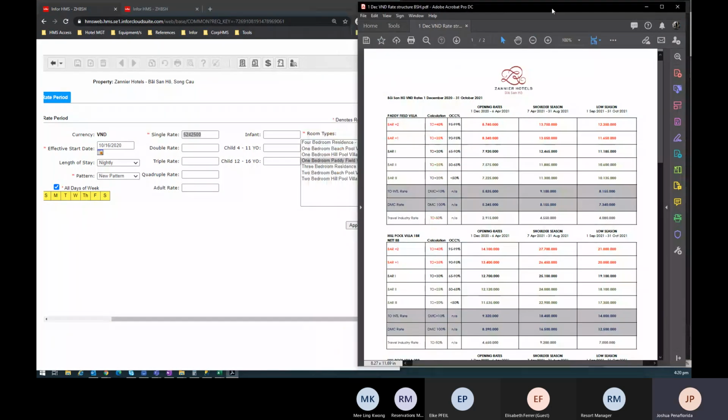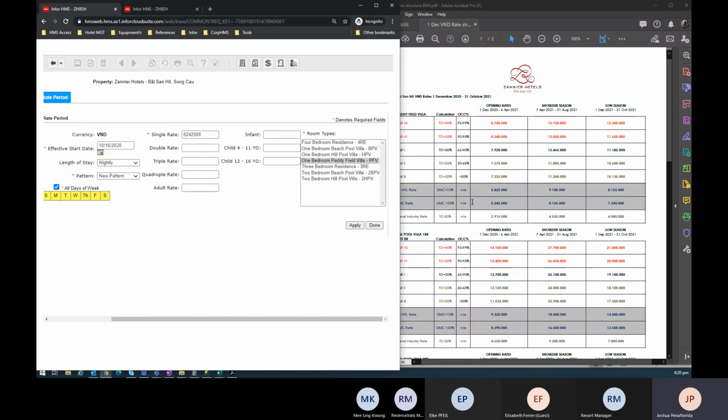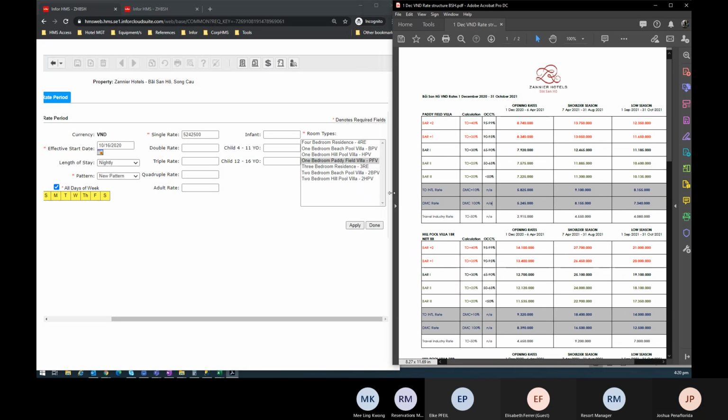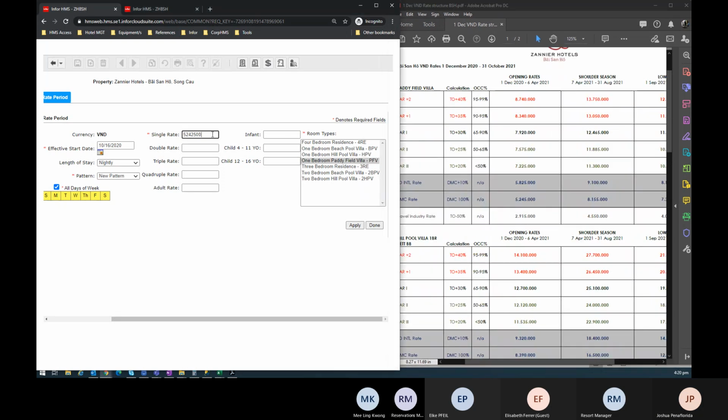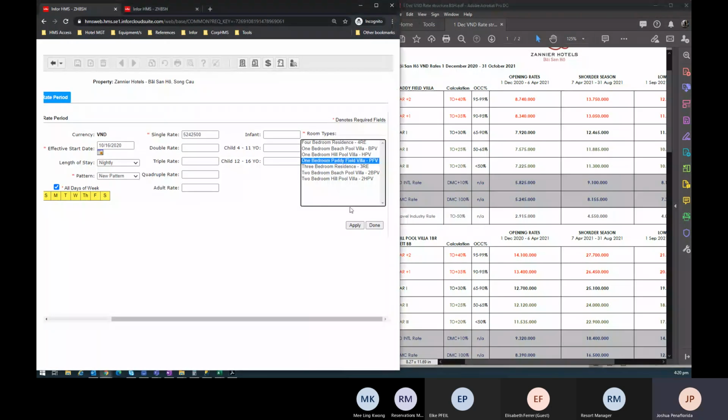Okay, we have here Paddyfield Villa for DMC. Same as the double, you can copy the same. Triple, would you be having an extra charge for the triple rate, or the same rate will be applied? Well, that would be the extra person charge then for the third person.